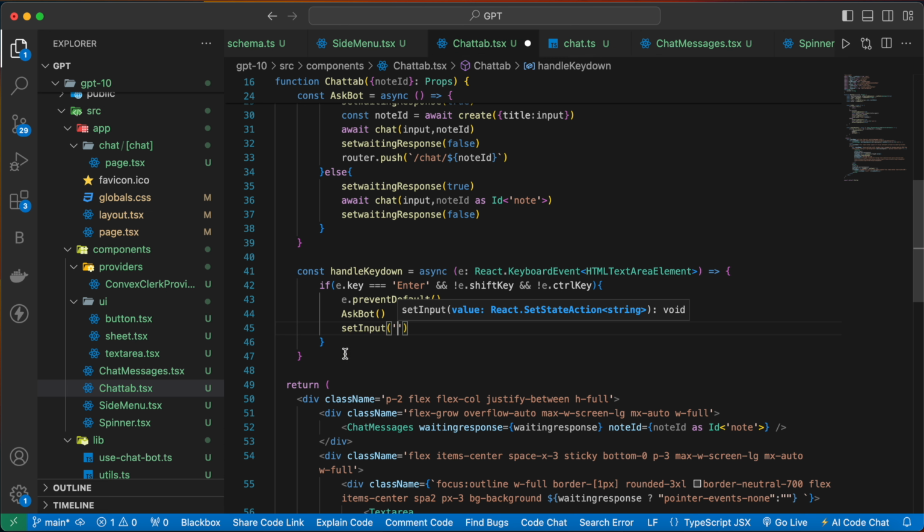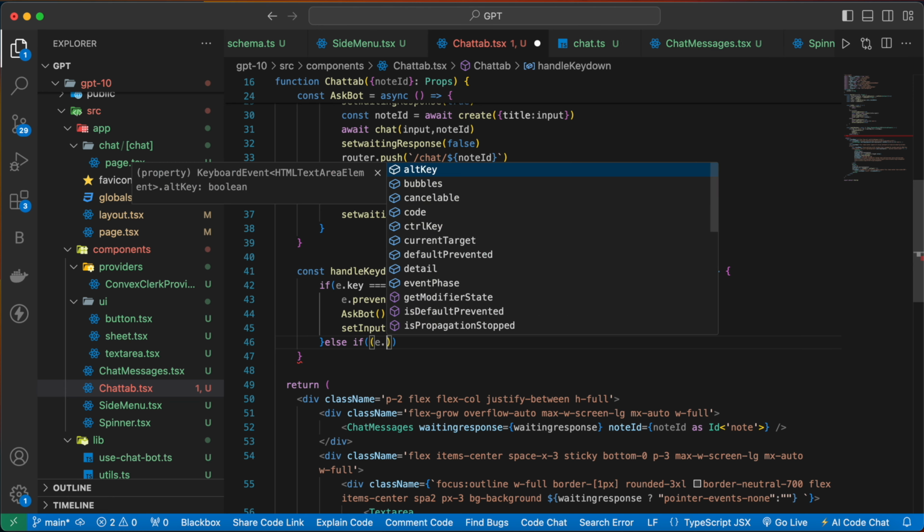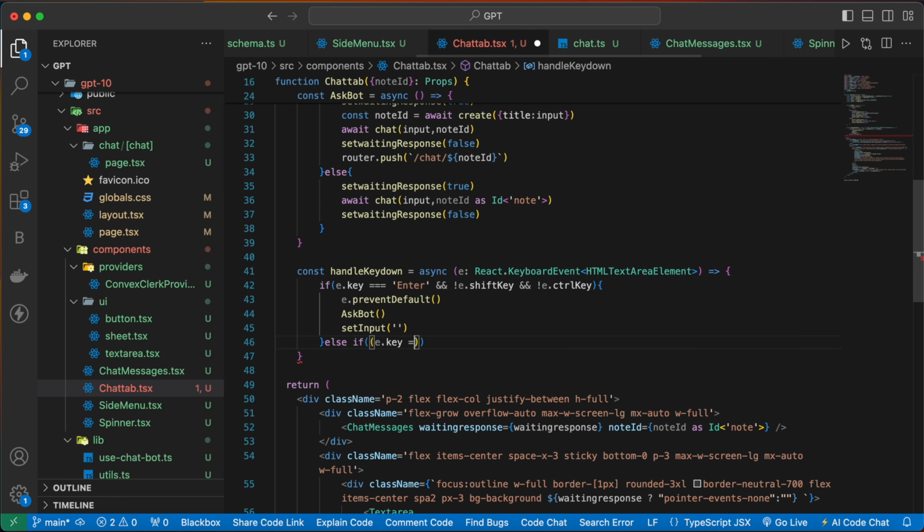Okay, else if e.key is equals to Enter and e.shiftKey, or copy this condition and paste it here, and we are going to add the or operator here, ctrlKey.